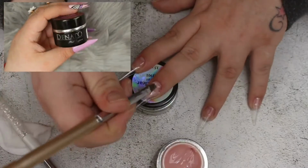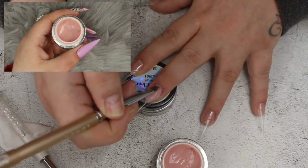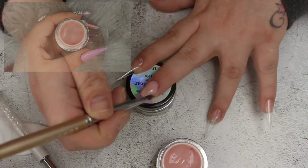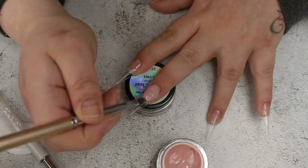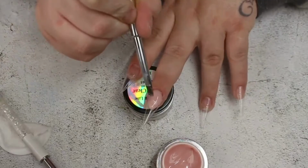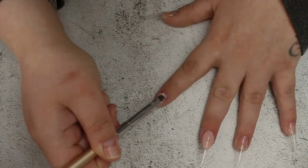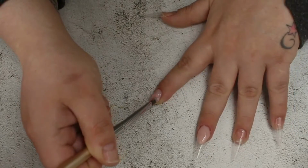So now that we have all the boring stuff out of the way, let's get on with this nail design. I'm starting with my middle finger, which is my glitter tip nail. As you can see, I'm just working on the nail bed area. I make sure everything is nice and fine at the cuticle area, and then I have a nice little ledge at the bottom and everything is in line with the tip of my extension. Then I make sure everything is nice and in shape, and I flash cure that for around 15 seconds just so it doesn't go anywhere while I move on.